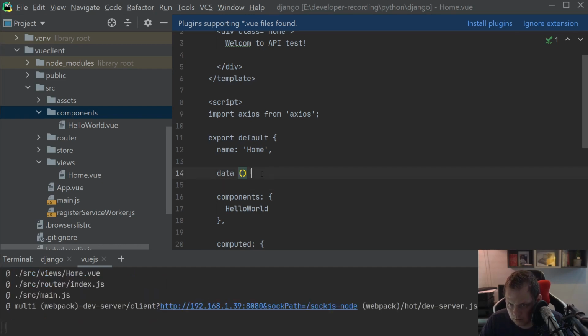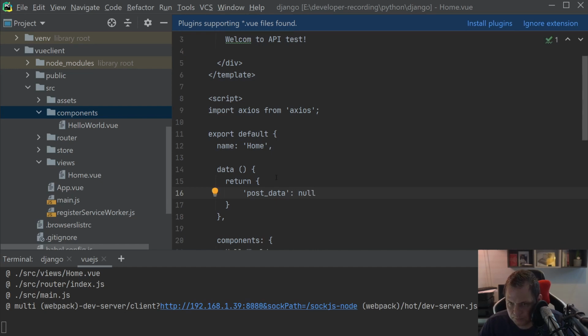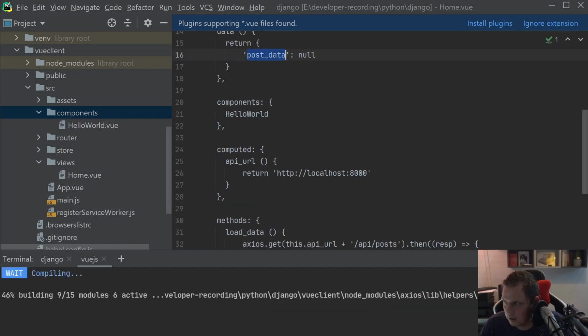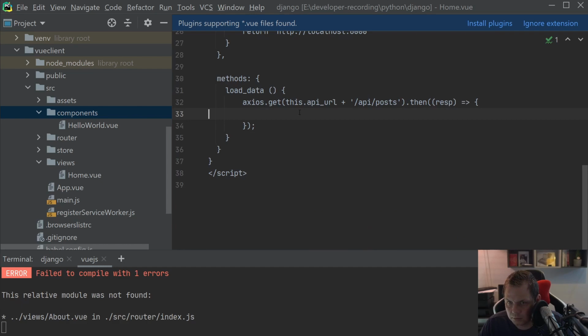And we have the data up here, and the data should be with the return, and we say post data is null, and that's what we're gonna do inside here.